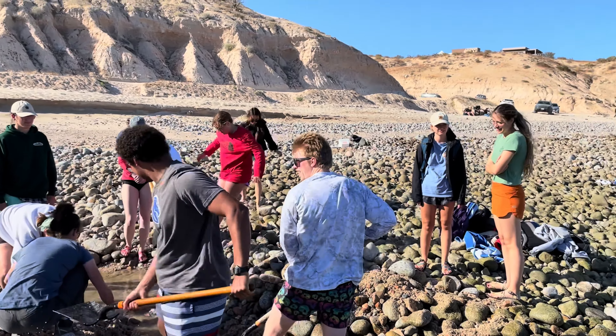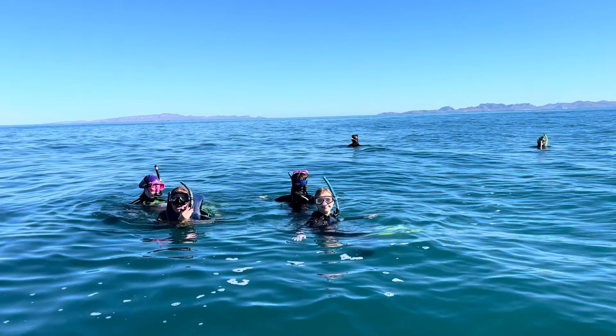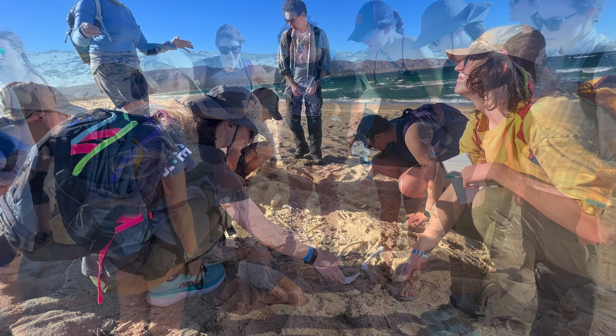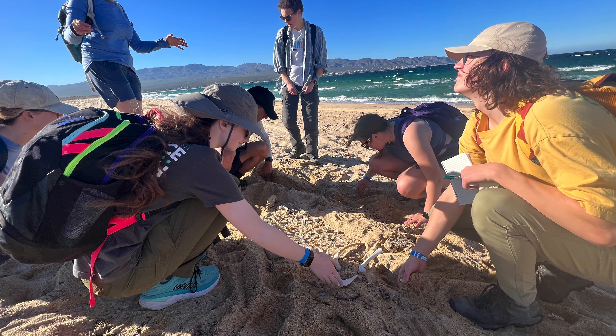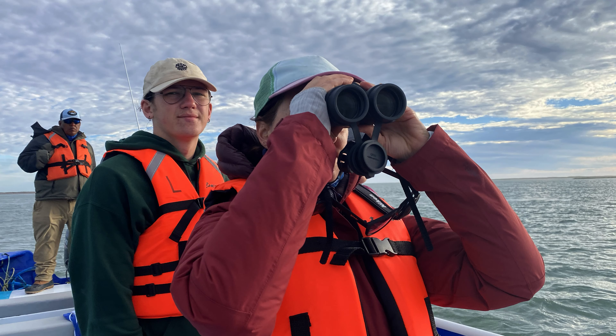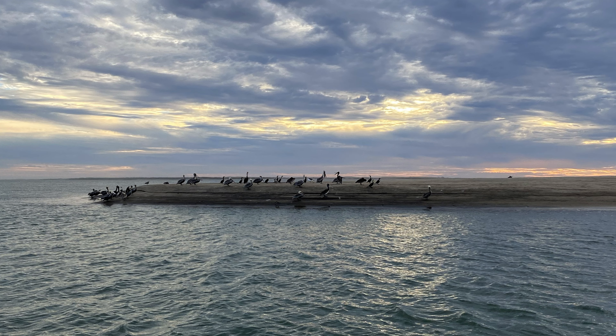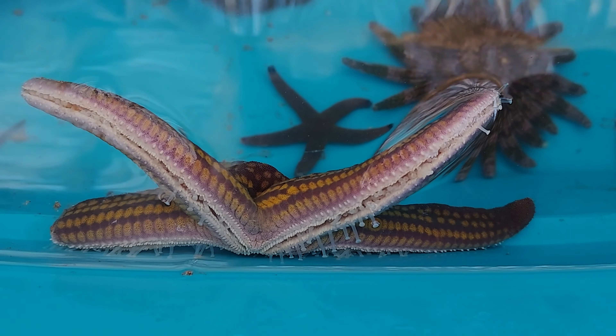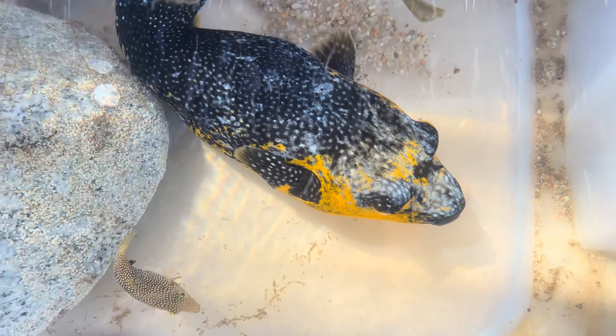As we're going around learning as much as possible, exploring and learning field skills, they're thinking about projects that they might be interested in doing — what do they enjoy looking at, what would they like to learn more? Then, the last week, the students get into groups and they conduct one of their own observational research studies. It was super independent; we got to figure out what was interesting to us and go from there. We got to control where we wanted it to go, ask our own research questions, and the fact that it was something we assigned for ourselves was what made it so interesting.